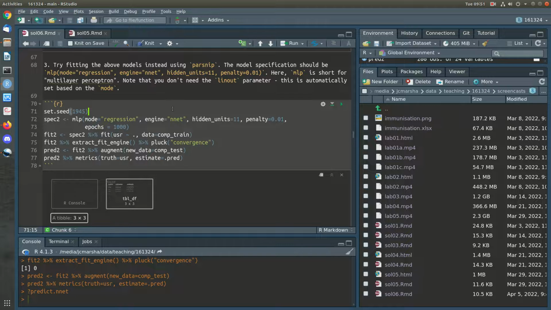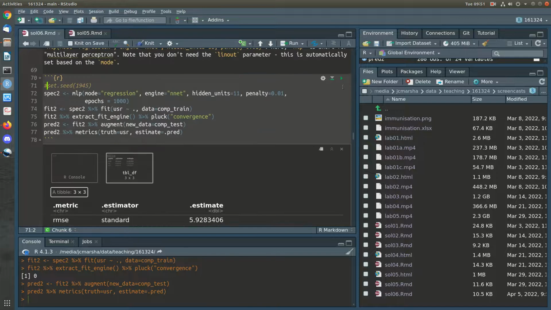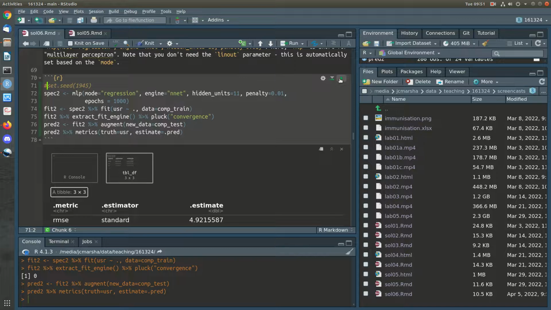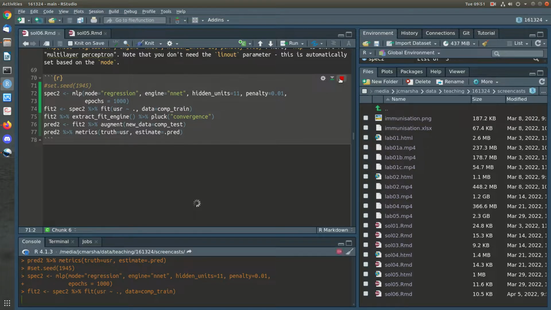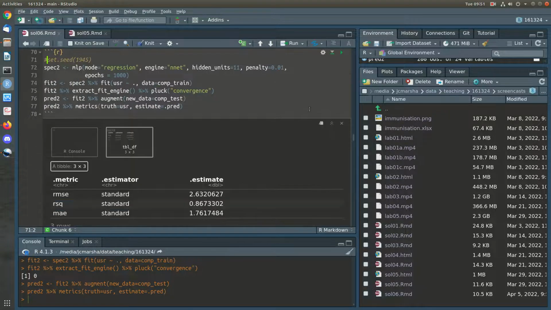But this is dependent on the random seed, right? If I drop that random seed out and just rerun this code, then I get much poorer estimates. Right, so I'm getting a lot of variability from run to run. So my model fit, you can see I got a good one there, it took a bit longer, right? It's highly dependent on where I'm starting. So it's highly dependent on the random seed, which is not good.